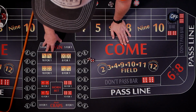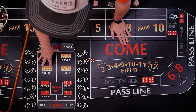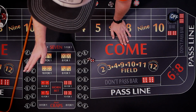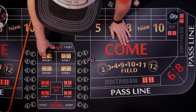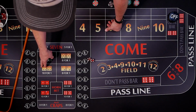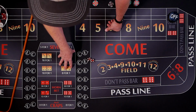So how is that calculated? Well, let's take the 8. 10 ways to lose versus 1 way to win. A fair or true payoff, the true odds, should pay $10 for every $1 you bet on the 8. But they don't pay you that way. They only pay you $9. And that difference is how the house edge is calculated and puts it at 9% house advantage. They're going to keep that. When they should be paying you 10, they're only paying you 9. Likewise for the 4 and 10, they should be paying you 8, but they only pay you 7.